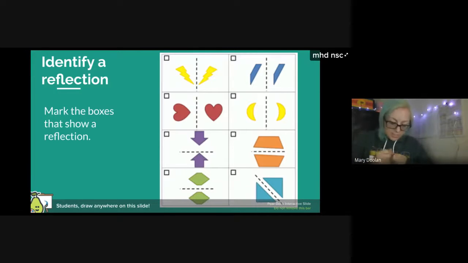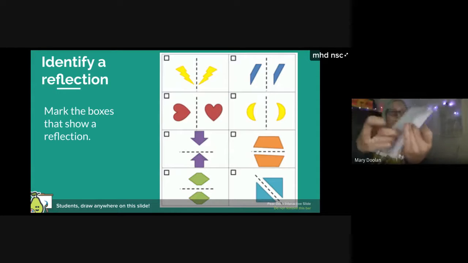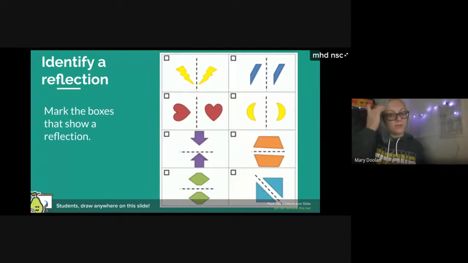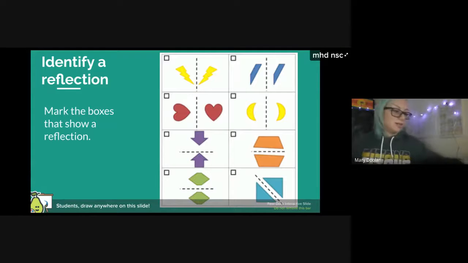You have your picture with whatever it is. All of them have this dashed line somehow. If you were to fold your paper, would those 2 images match up perfectly? That's what you have to visualize as you're trying to figure out if it is a mirror image. Imagine folding the image on the dotted line. Would it create the same picture, matched up exactly? If it does, it's a reflection. If it doesn't, it is not a reflection.